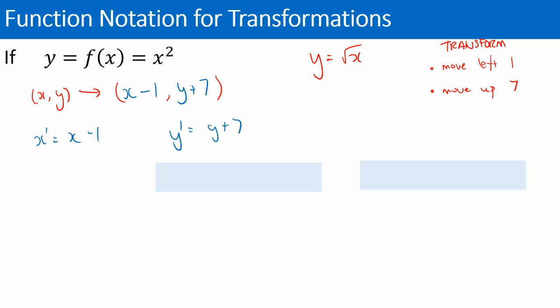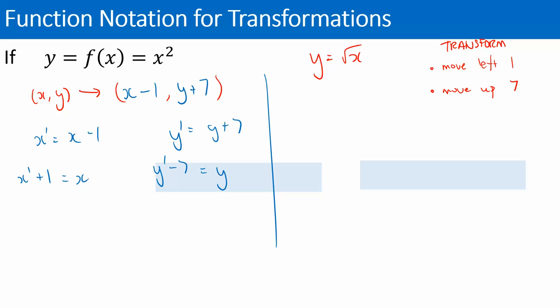So you have to rearrange that. So I'm going to find original X, which is X dash plus 1. That's original X. Original Y, we have Y dash minus 7. Now, this is your equation. So you should have got these steps. Hands up if you got those 2 steps. Yes? Those 2 steps? Good?